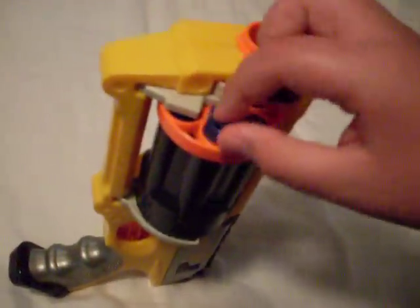This gun holds six darts, which is pretty good. And I've got a whole bunch of others, which I can show you right now. It's my dresser here, which I usually keep my stuff in. Here are all my darts — I have 35 extra ones. I lost one, which is okay.